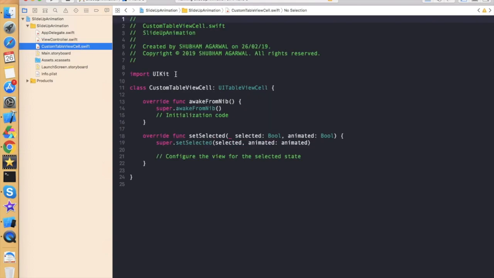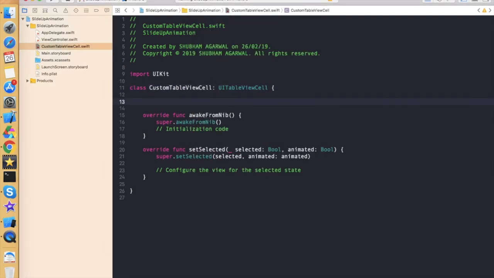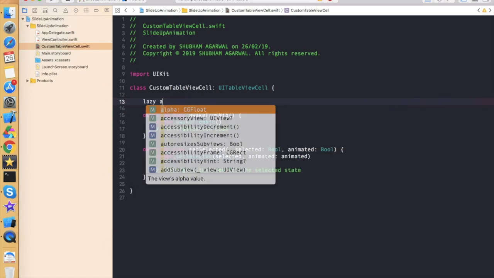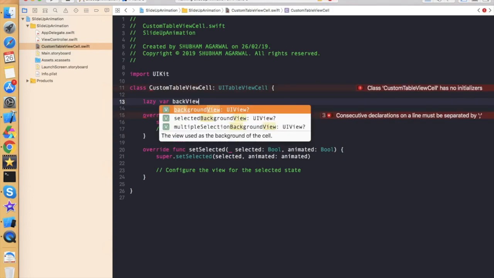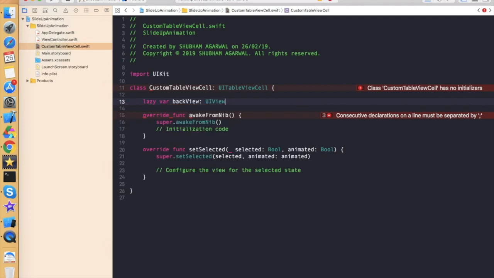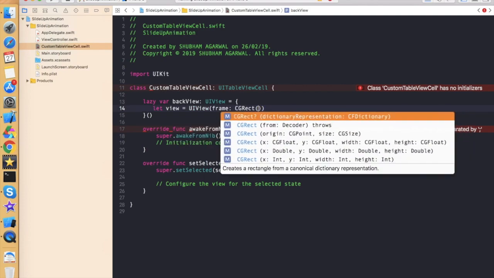For designing, let's move to the class. As we see in the demo, we have a white color background, an image, and a title. First we have to define this background view. We are using the lazy keyword. I've already mentioned what lazy is in the previous videos, so you can go and check them. So backView is a type of UIView. Now we create it: let view is equal to UIView, and we provide a CGRect with the coordinates.